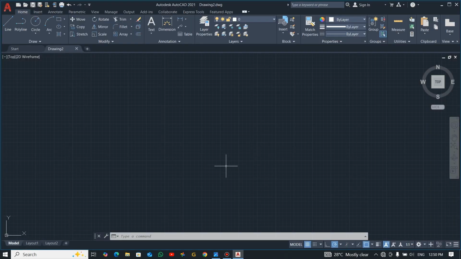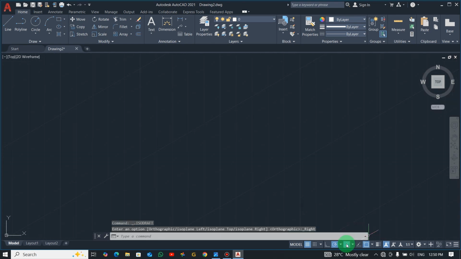When you open your AutoCAD, basically this is what you see in your interface. We are in the normal 2D plane. So if you are doing isometric drawing, you have to change it over here. You just have to come to isometric drafting. See, it's off, so just click on it and then your planes will change. Now I also taught how, if you want to change your plane, that is to right, to left, or to the top, you press the F5 key. So when you press F5, you can see now we are in iso left. That is, you draw a line in this direction, and this is iso top, meaning you can draw a circle at the top or lines at the top, and then this is iso right, so meaning you can draw at this angle. So let's start.